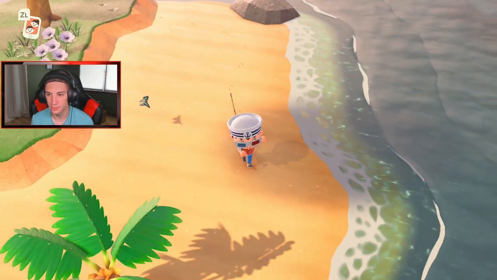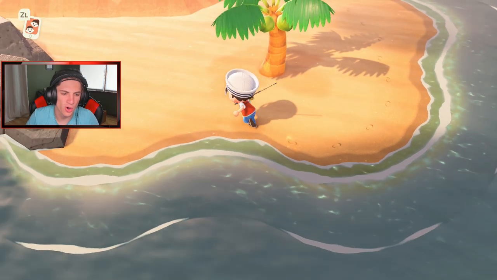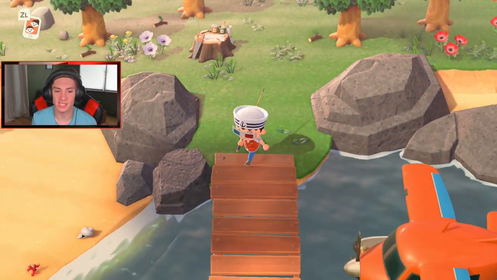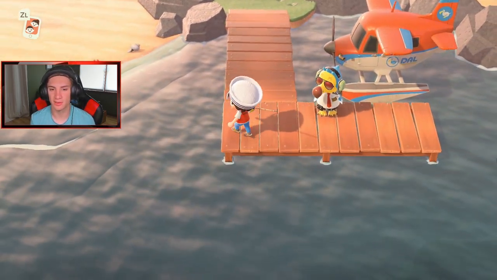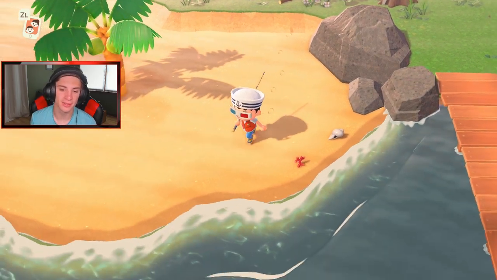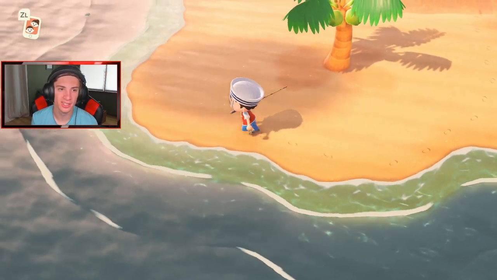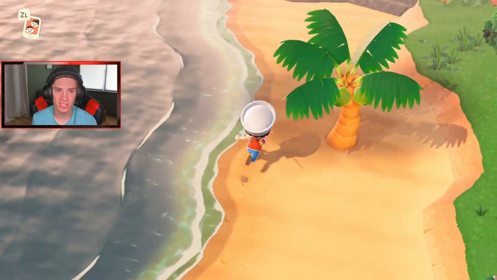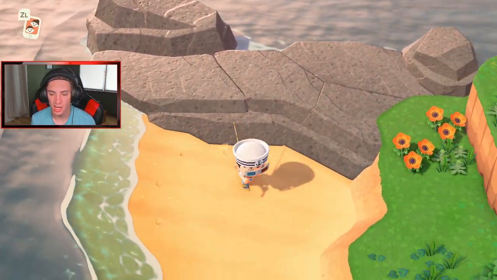Fin? Smell a fin. Somewhere on this island. I smell a fin, guys. I smell it. I'm telling you, it's over here. It's gotta be over here. I can smell it. Where's he at? Looks like my nose deceived me, guys.